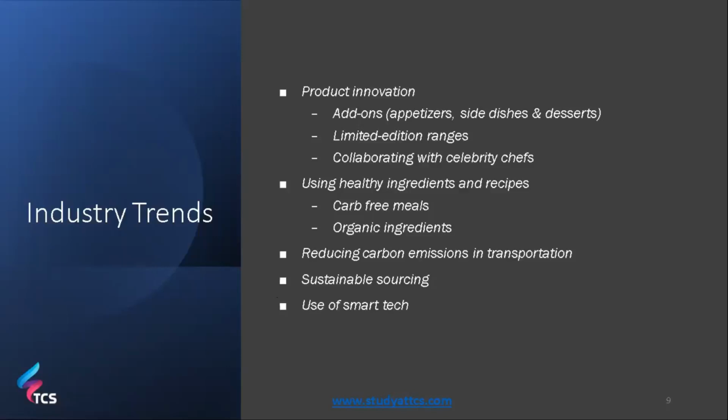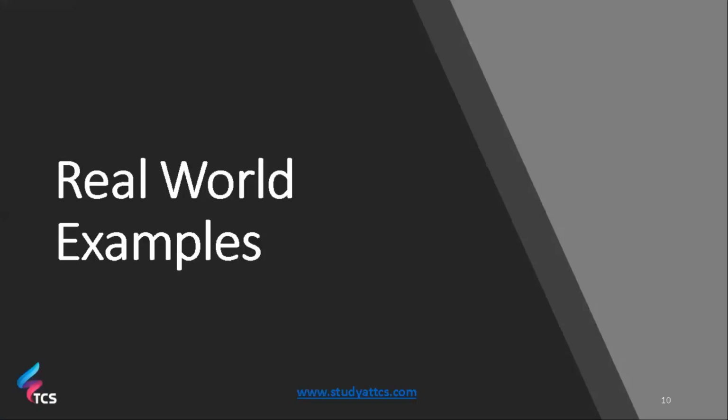And on top of that, most of these companies are using smart technology for their benefit. As I told you earlier, 60% of our customers are online customers. So adopting smart tech will ensure that we as a company would benefit, and we are in a position to offer utmost levels of convenience to our customers. So let me take you through two real world examples.